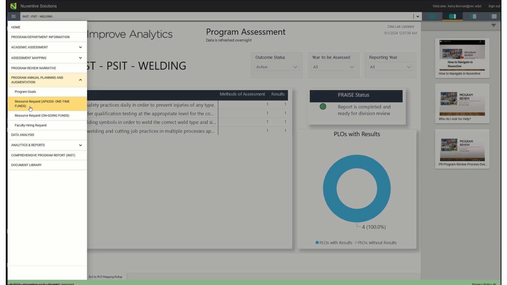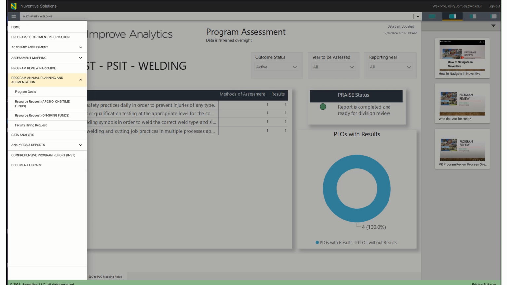So when we are adding a new resource request, we're going to have two different types of options, okay? And Jan was amazing, and she separated these two into a resource request for AP 6200, which is one-time funds, or a resource request for ongoing funds.